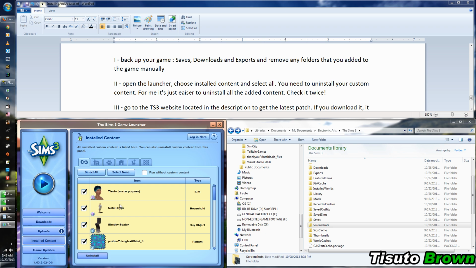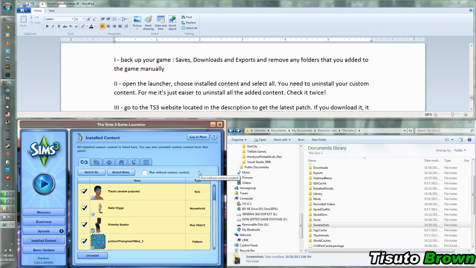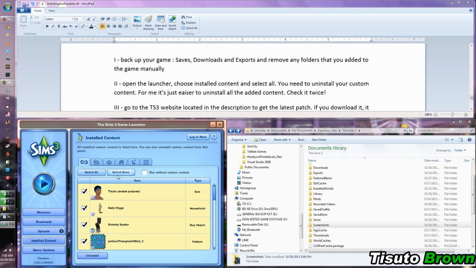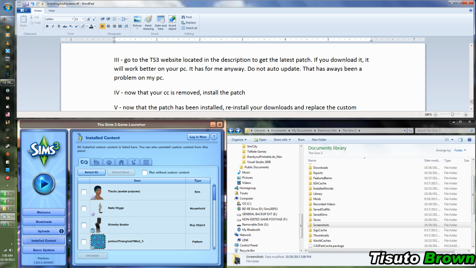Now, I would advise to go back a second time and do it, because the one or two times I've had to uninstall this game or had problems with the patch, I'd hit uninstall and then I just installed the patch rather than going back. But when I went back to look at the launcher, there were still things installed. I don't know why it does this sometimes, but it does. Just so you know.